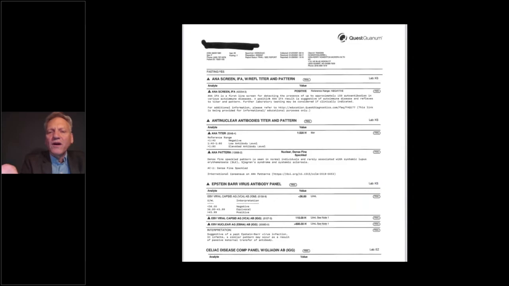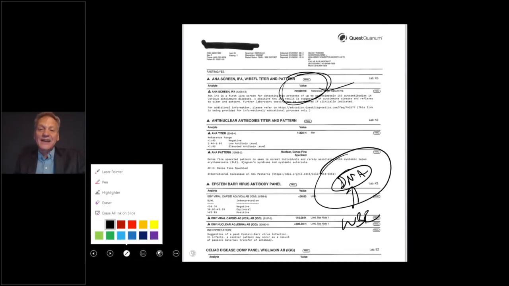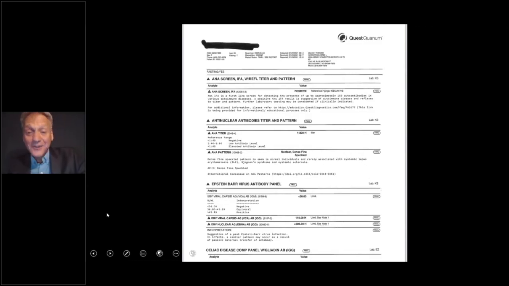Oh, well, the plot thickens. Look at this. ANA is positive. What does that mean? Well, this is what it means. You have DNA, and if you have an anti-nuclear antibody, that means you have white blood cells that are actually going after the DNA. Now, believe it or not, some endocrinologists will look at that, and if there's no other symptoms, they'll say, don't worry about it. It's just a positive. We don't think much about it. But guess what? I think a lot about it. If you have antibodies that are actually attacking your DNA, I can't think of a worse scenario.